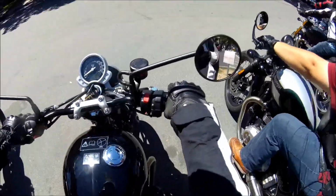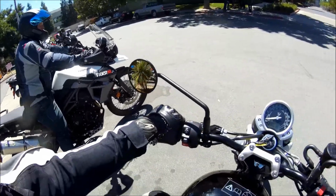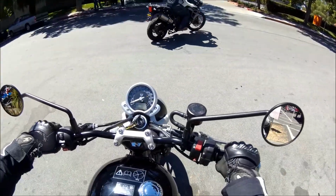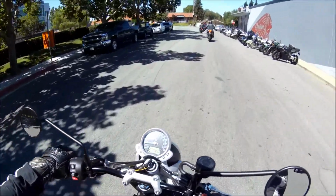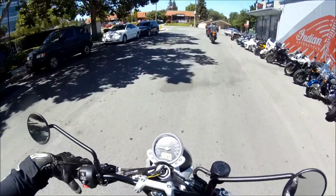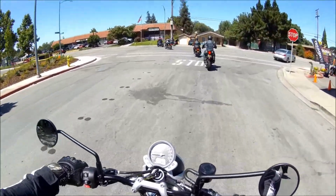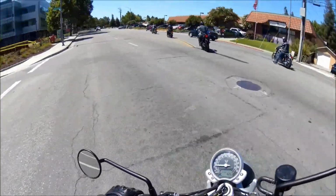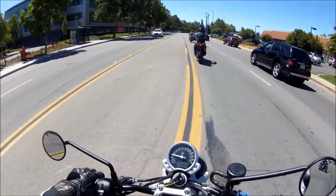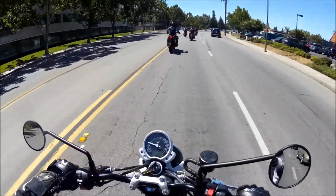Alright, HadesOmega here, on the Triumph Street Twin. There we go. Ooh, man, the clutch pull is way out there. I might want to adjust that if I can. I don't have super long fingers. So I'm trying to ride in the back here so I can slingshot it a little. Ooh, man, I didn't look to the right to see if a car was coming, and there was a car coming.